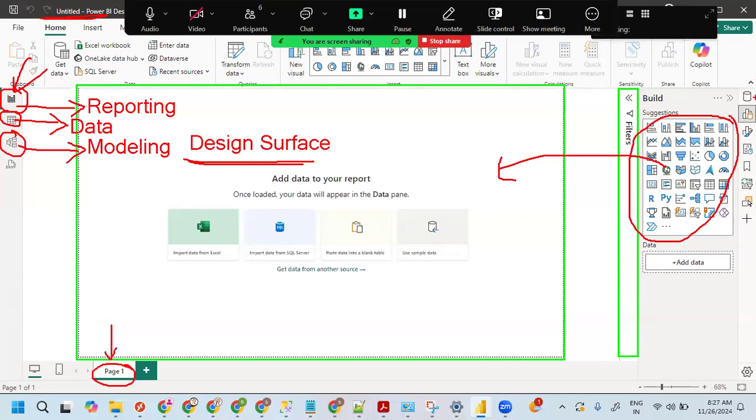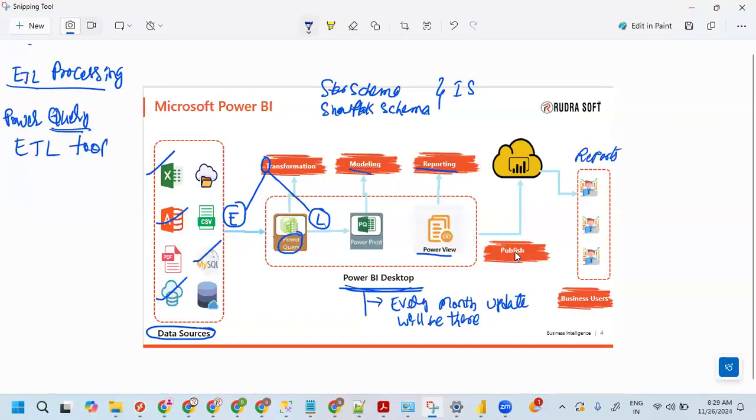Now, how are we going to bring the data for this? I want to design a report. I want to visualize the data for the business users. As I said, the business users always expect a report. They don't know how to understand the data directly. Even as developers, we cannot understand the data directly unless we have a visualization. So visualization is very, very important. In order to visualize the data for the business users, you have to start bringing the data from various data sources.